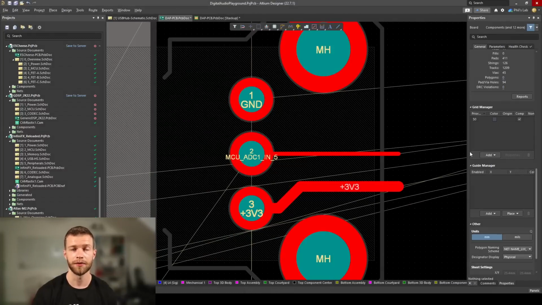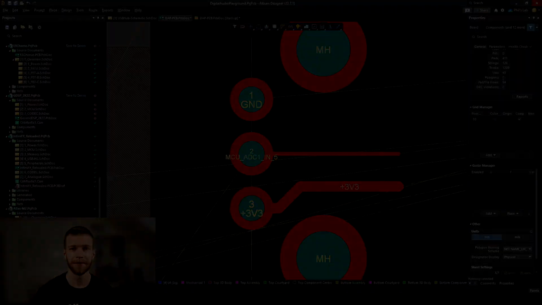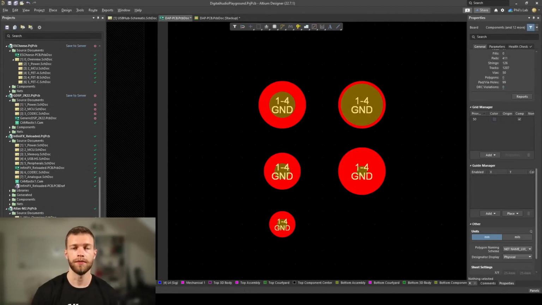A special case, of course, needs to be made for controlled impedance traces, but this is not in the scope of this video. As with trace width, we can also look at via sizes and dimensions. For vias, we have a few more parameters that we can play with. In this example, we'll just be looking at simple through-hole vias, so nothing fancy such as buried or blind vias and so on. You can see a couple of example vias on the screen at the moment.